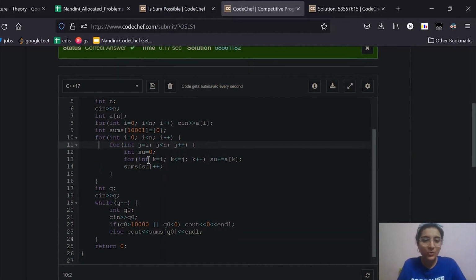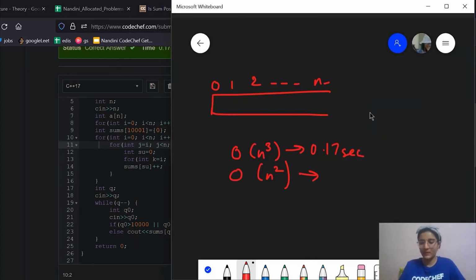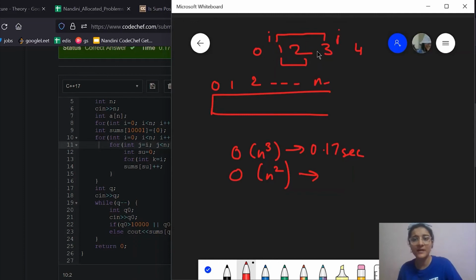So now if I want an approach in which I am solving this in n square, an observation that I can make is that when I'm running a loop from i to j, if I'm running a loop from, let's say, 1 to 3, then that means just before it, the value of my j was 2. So I would have had the value of 1 plus 2 in the last iteration. But in this iteration, I'm again trying to go from i to j and find the sum.